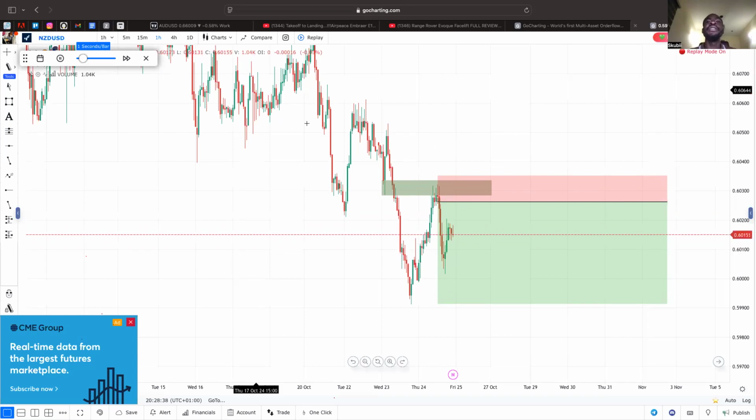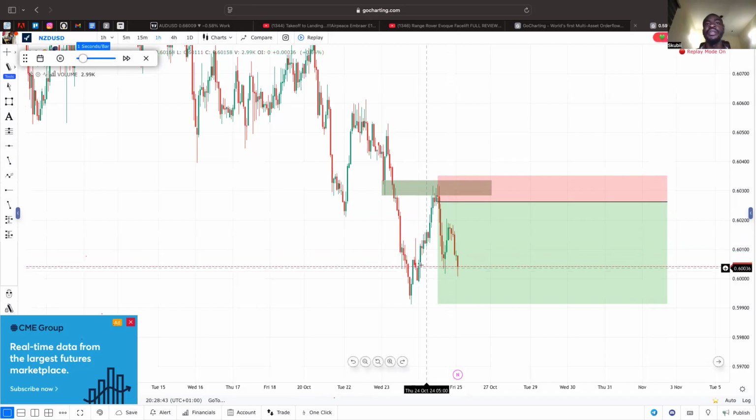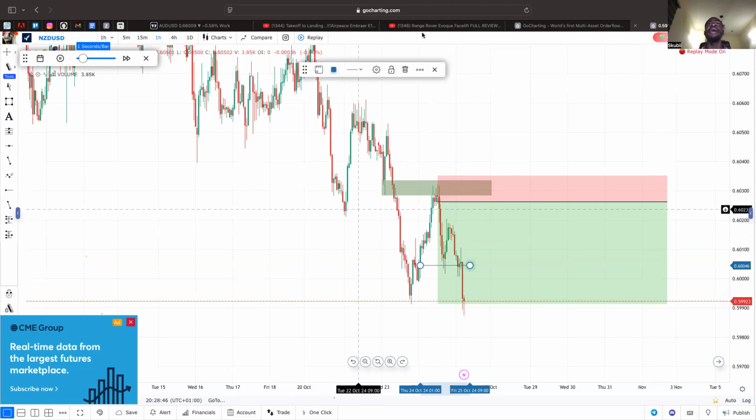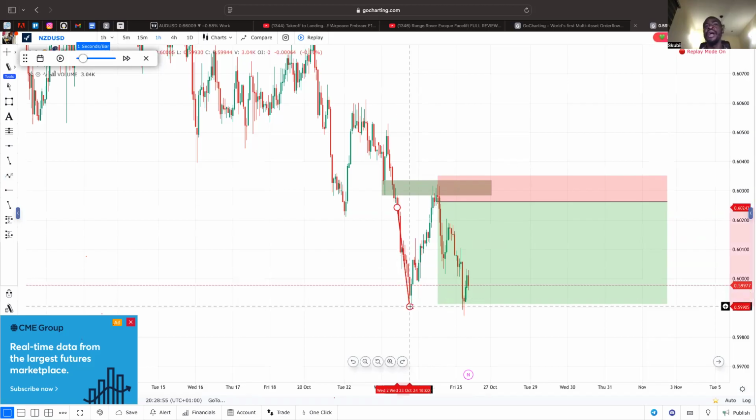I think we exited somewhere around here. This was where we exited, somewhere around here before price actually pushed up. And I'm going to tell you guys why I was looking to exit at that point. It was because if you look at this side, you see that the market did something like a shift. We had lower low, lower high, failure to create a lower low, and then we pushed up.